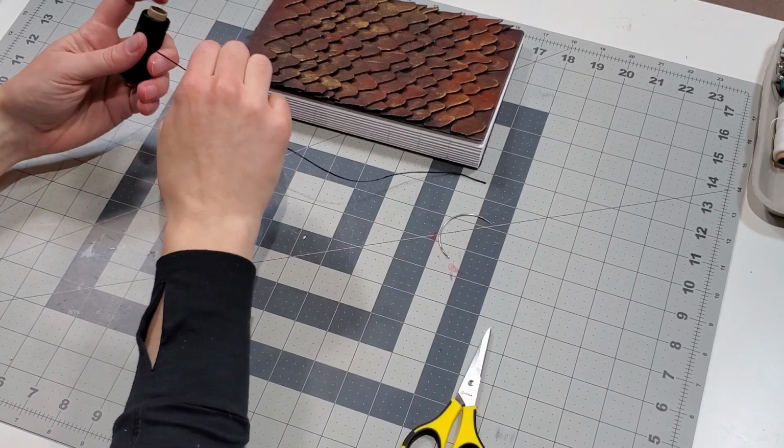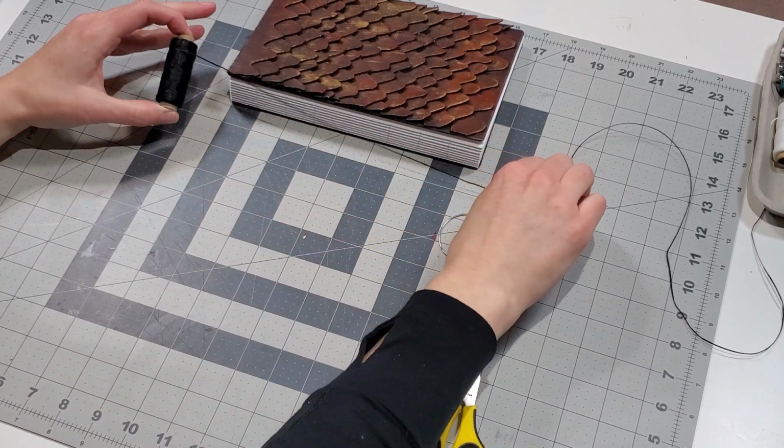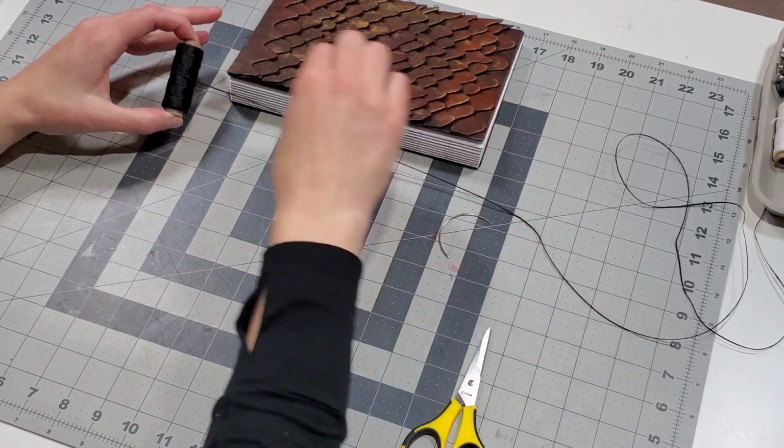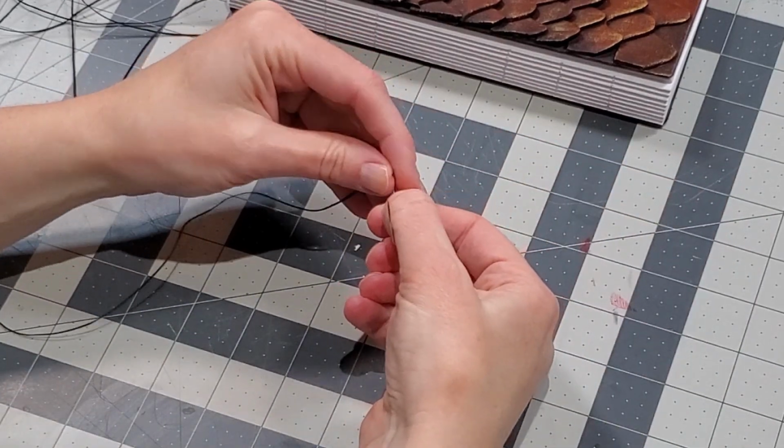We are going to use a Coptic stitch binding method. To stitch everything together, use some wax thread the length of your book times as many signatures you have plus 1. Thread a curved needle. You don't need a curved needle, it just makes it easier.